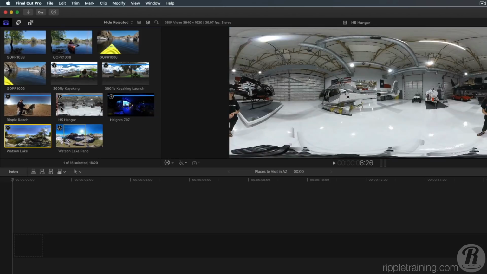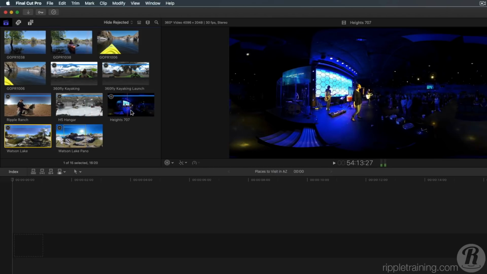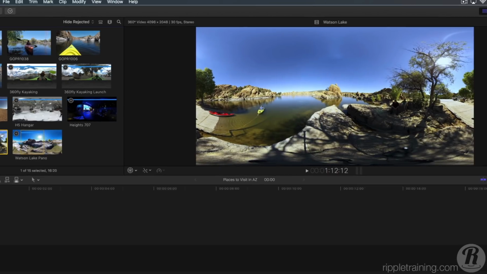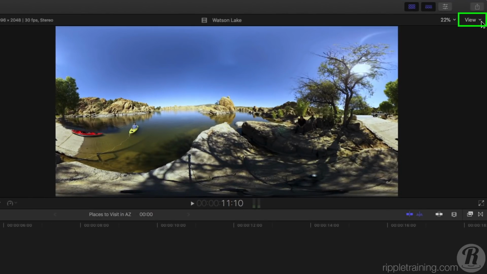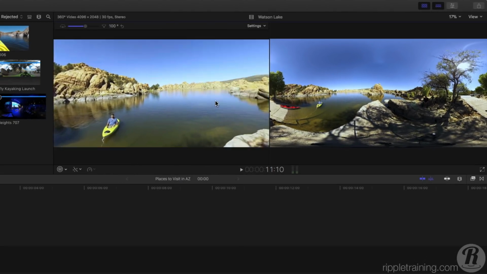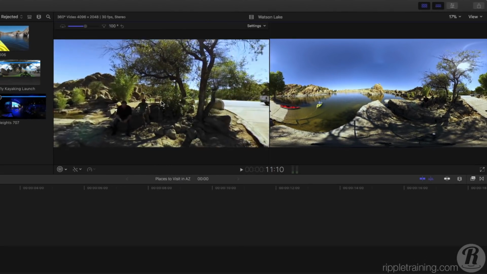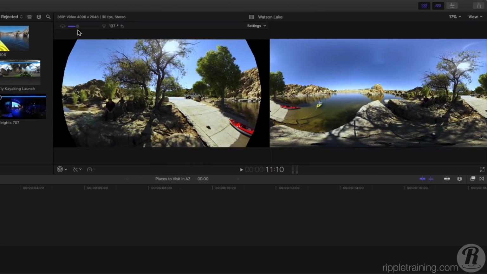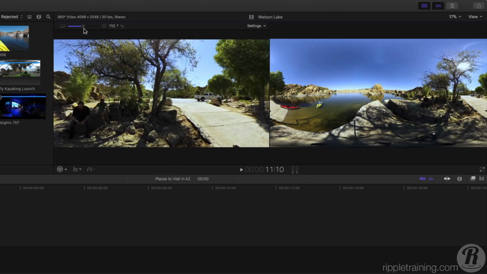This is because the video files recorded by 360 cameras are typically stitched together into a flat 2x1 rectangle called an equirectangular projection. It's basically a highfalutin name for a 2D map that will be projected onto a sphere. In order to view the projection spherically, the way your audience will see it, go to the View menu and choose 360 Degree Viewer. Then click and drag to have a look around. Use this slider to widen or narrow the field of view. I'll set this to 100 degrees.